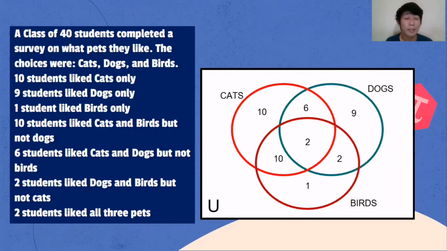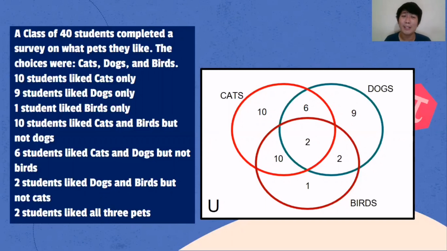By the way, a quick reminder before we go to the next problem. Let's try to check if our answer is correct. In order for us to be able to know if our answer is possibly correct, we will be adding all of this. So 9 plus 1, that's 10, 20, 30, 36, 38, 40. We have 40 students. So possibly the answer is correct if we will be following the process correctly. Okay?